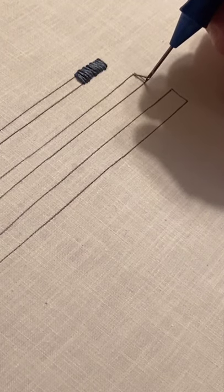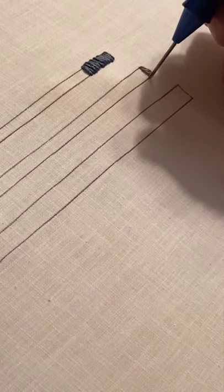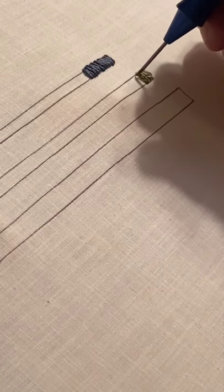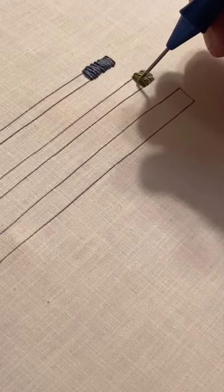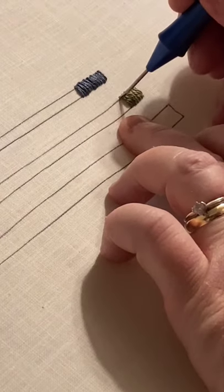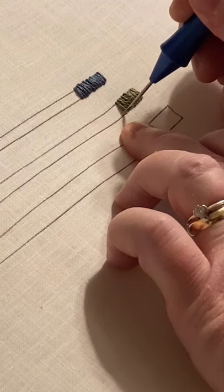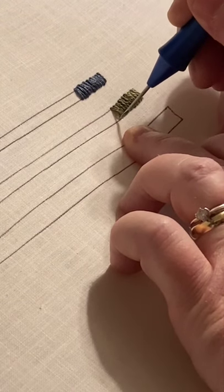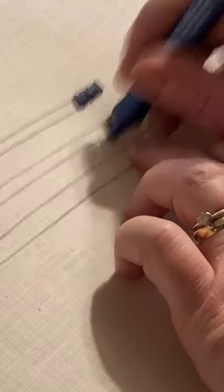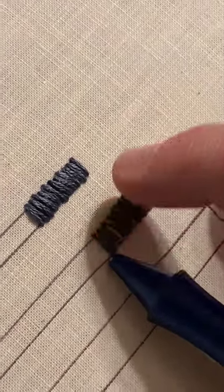I've got my loop. This is a different needle and it seems to be a little bit sharper - must be a brand new one. As you can tell, it works lovely with the Valdani floss also. You can see that loop up there was a little bit high - I could pull it out and go back and fix it if I wanted to. I'm just going to keep going so you can see how it's going: punch and stitch, punch and stitch. I'll show you how the Valdani looks.